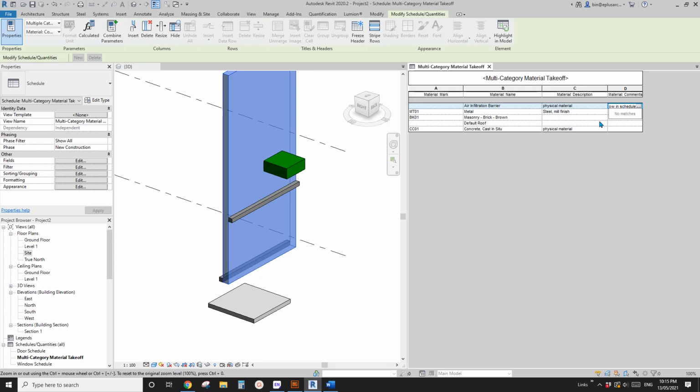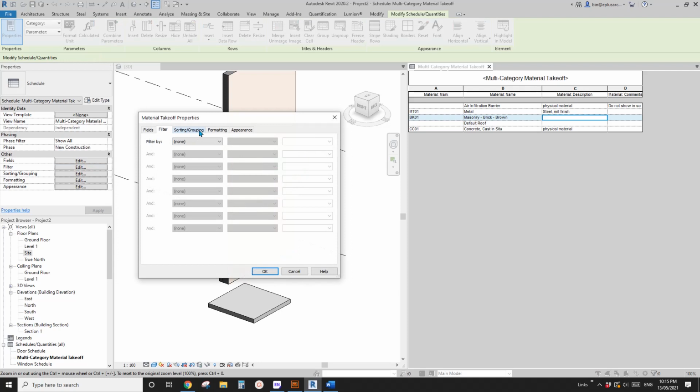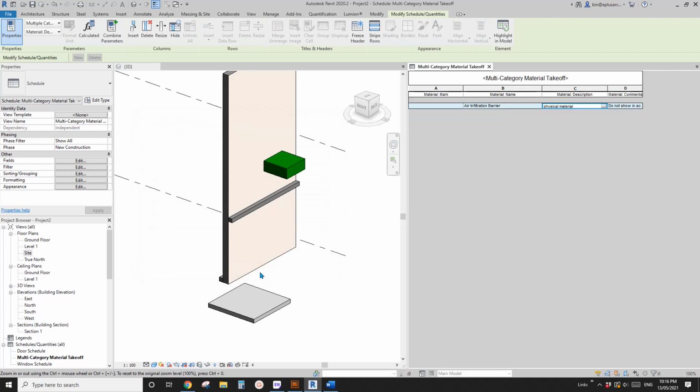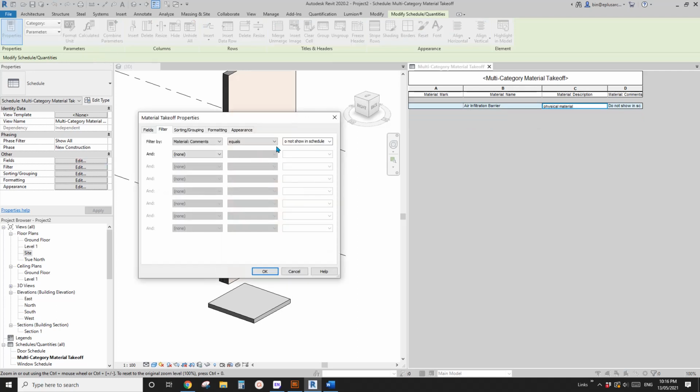Okay, and now if we go to filter and use this comment, we can use equal, and so as long as we type this in this schedule, if I click OK, oh sorry, wrong, opposite, does not equal. Okay, does not equal, and click OK.